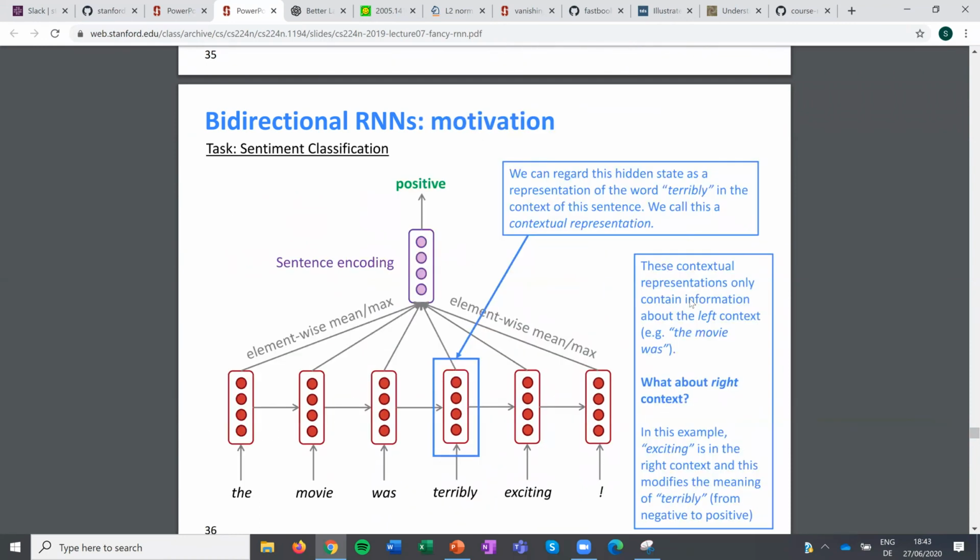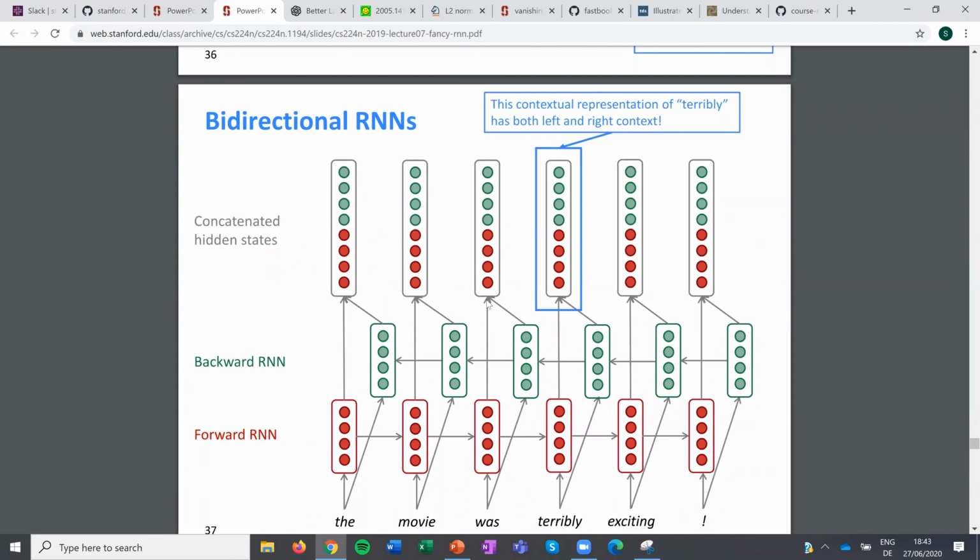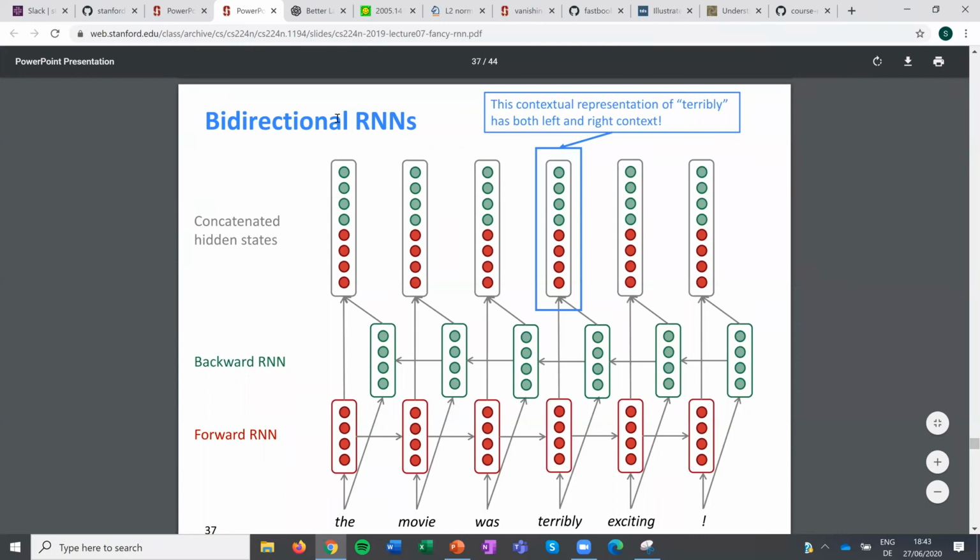But if you want to do language modeling, where your task is to predict the next word from the left context, you would be cheating if the model could look at both sides. In a language model you make your predictions at each time step from the hidden states, and in the bidirectional RNN these hidden states are the concatenated ones, containing information from both sides. So you're cheating when you look left and right, and you cannot apply this kind of reasoning to a language model task.